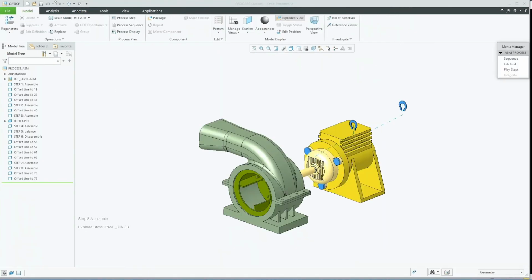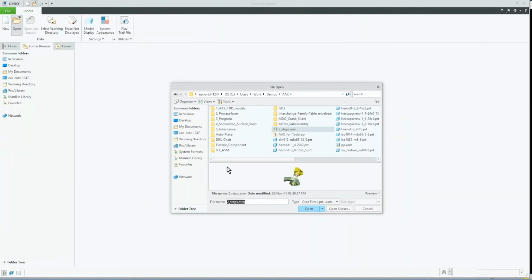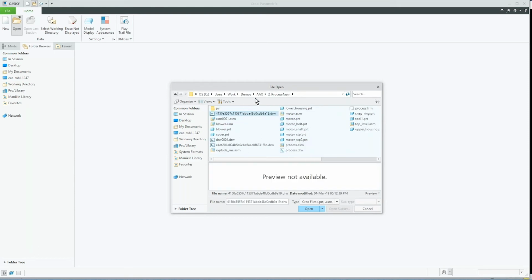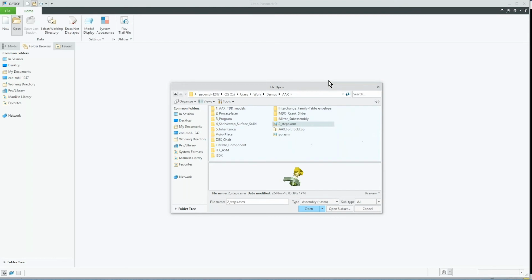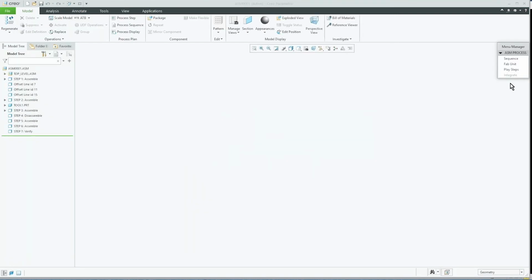Let's just take a quick look at how we would create some of these steps. So I'm going to close this out and open up an assembly here. Let's call up assembly 1.